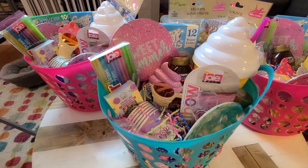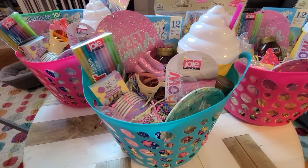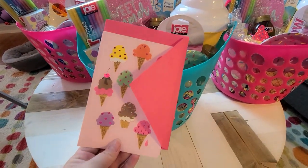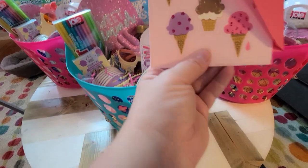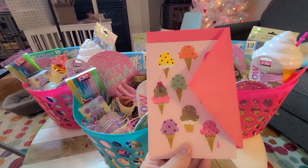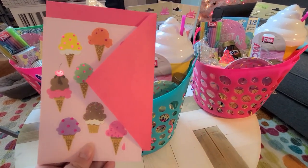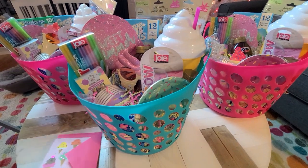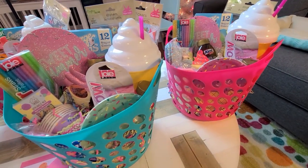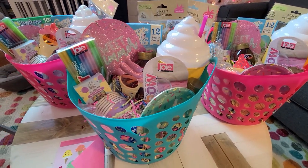So when we give them, since these are teachers' gifts, I'm going to put them in the cellophane bags. And then I'm going to have each of the kids sign the cards themselves. And I'm just going to do a hole punch and tie the card up around the top so that when the teachers are at school, if they don't want to open the whole thing and get the card out, that'll be really easily ready for them. But then they can just glance into the basket until they're ready to open it up. So this is my completed everything but the ice cream basket.